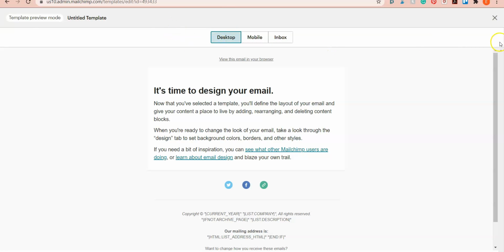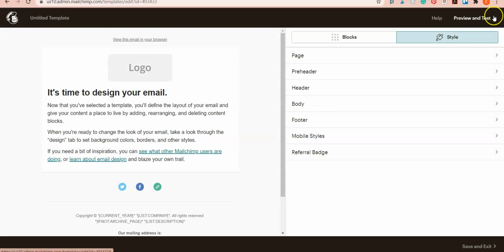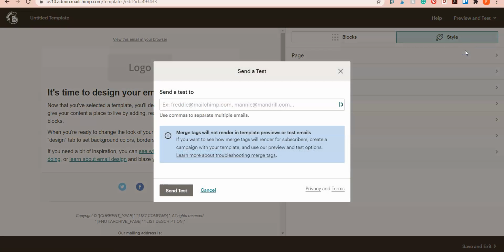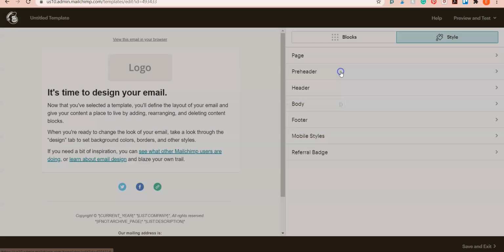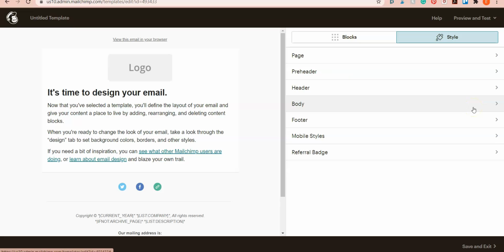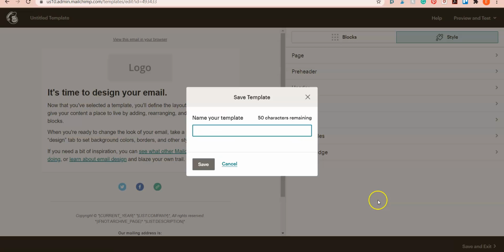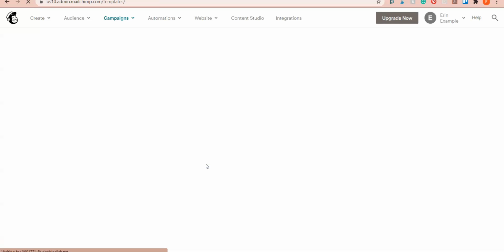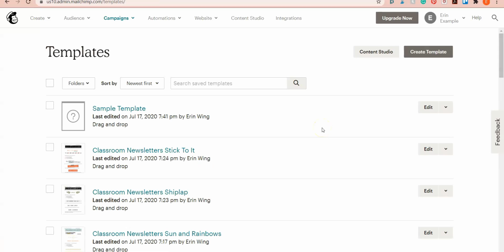And then the third thing that I do is I always send myself a test email. And that is just so that I can see what it really looks like and I can double check one more time and make sure that I like the way it's set up. So anyway, you do that when you set up your template. Sometimes I catch even just little things like typos or whatever when I see it on my phone. So it just is kind of an extra backup. But anyway, once you set up your template, everything's good to go. You can save and exit right here. You have to name your template and click Save.